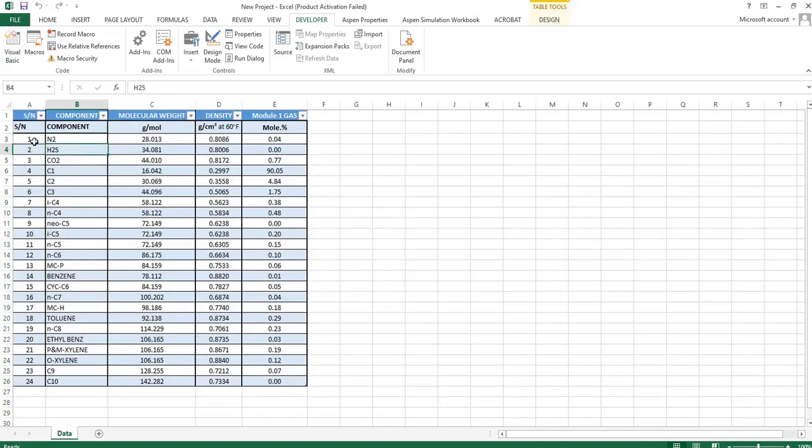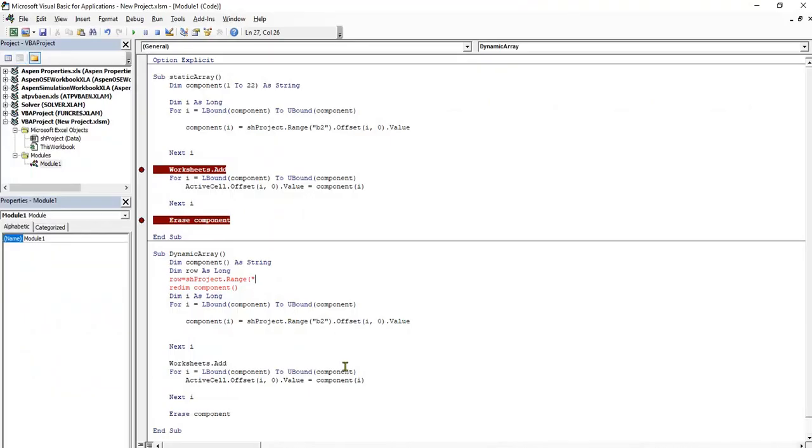Now here, starting from range, starting from B, should be B3, so B3 comma Range, bracket open, B2, bracket close, quotation sign, bracket close, dot.